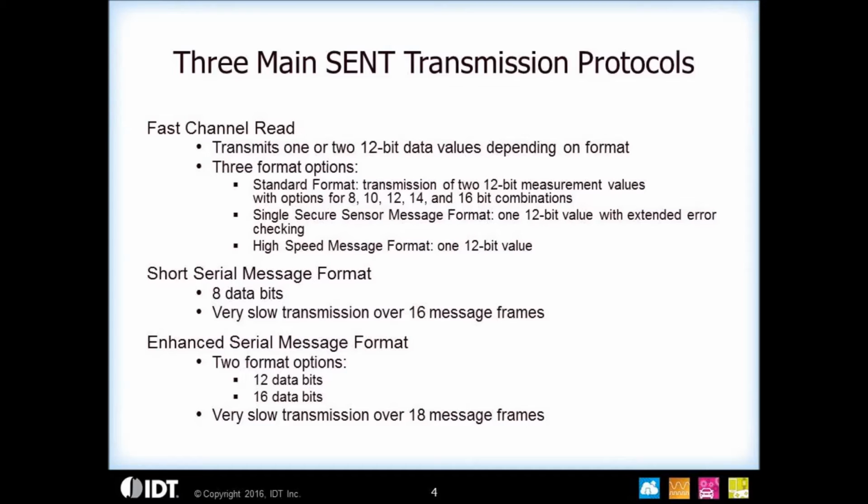On the fast channel, there are 3 formats: the standard format, single secure message, and high-speed message format. And also on the slow channel messages, there's 3 formats. The short serial message is when you transmit 8 bits of data, and then 2 enhanced serial formats where you can either transmit 12 or 16 bits of data.